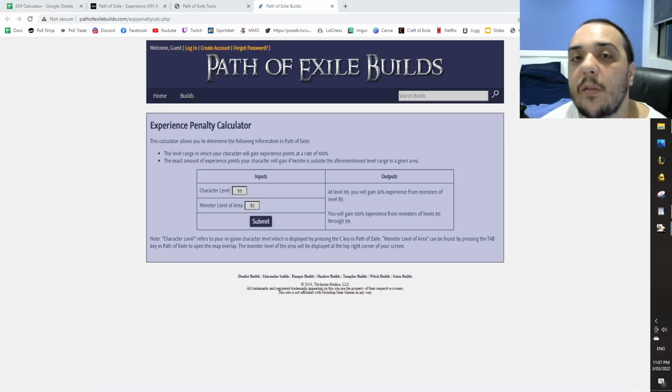Let's start with the Path of XR builds calculator, and we're going to start with this one because it's by far the most wrong. So punching in the values that we just covered, 99 and 83, it's telling us we're gaining 30% experience from monsters. This is way wrong. Mine said 2.5, and this is 30%, so this is just completely out.